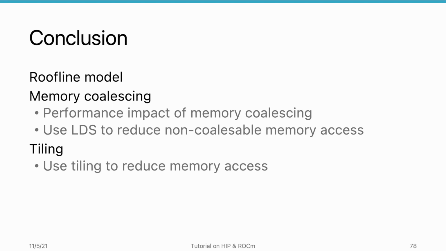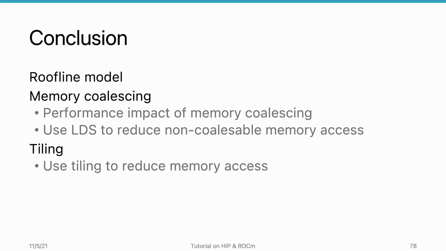In the last video of this unit, we're going to give a conclusion. In this part of the video, we first started with analyzing the roofline model by comparing the capability of a GPU and the requirement of the workload. By making the comparison, we can classify a workload as either memory intensive or compute intensive, and that provides some guidance about how we can optimize the program. We want to optimize the program so that the arithmetic intensity of a GPU program is similar to the arithmetic intensity of the GPU.